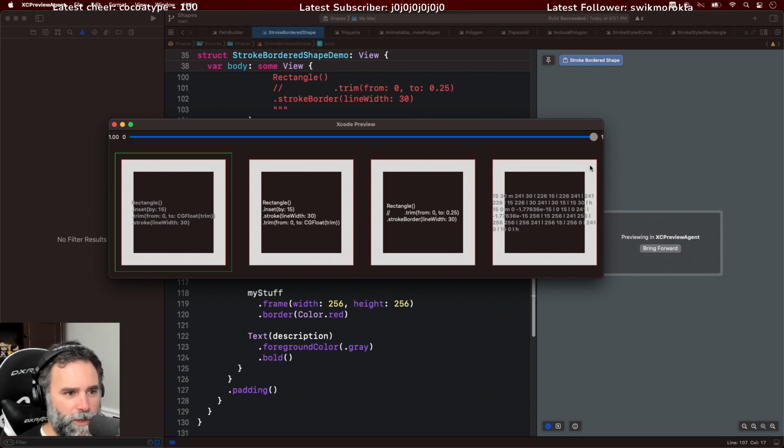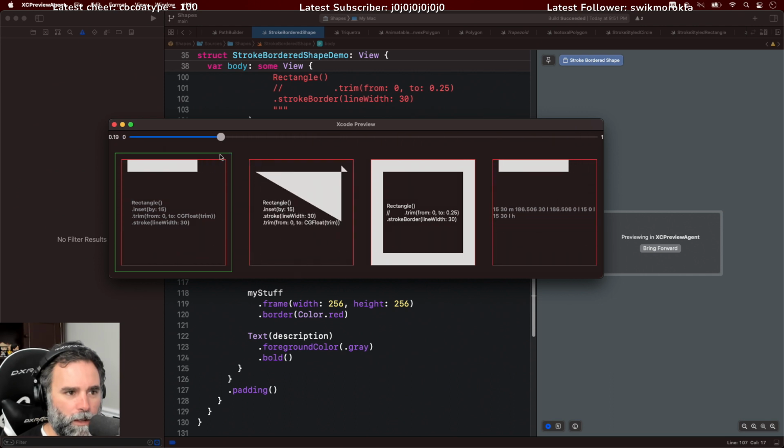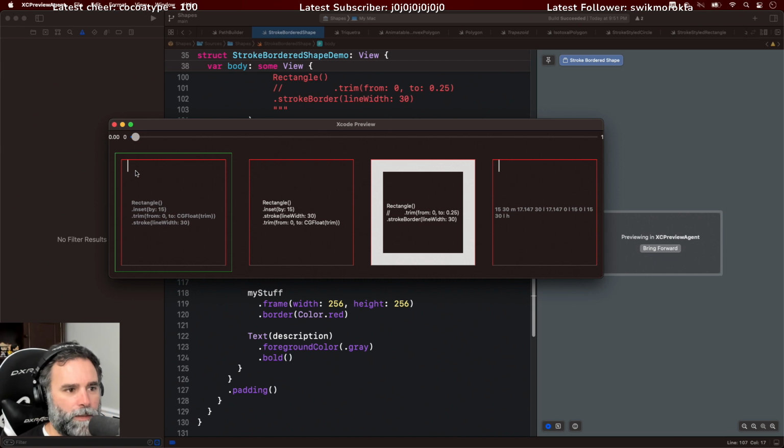Then we get this 226.15, 226, 241, a bunch of L's, and then it just starts adding more and more. So let's see how long we can deal with this. It must be like the final position. So that decimal number that we see going up after the M, that's the final position.